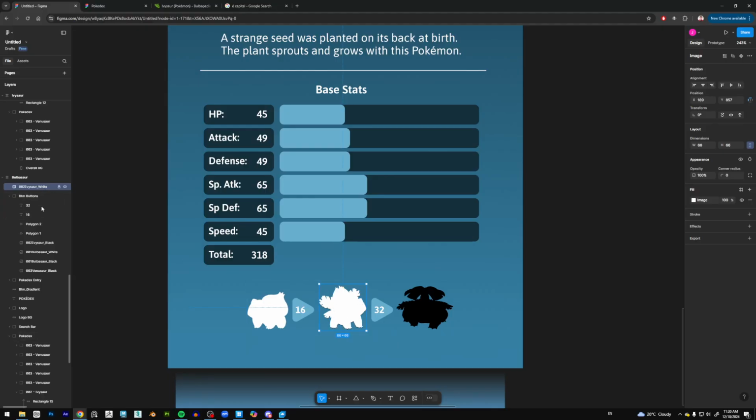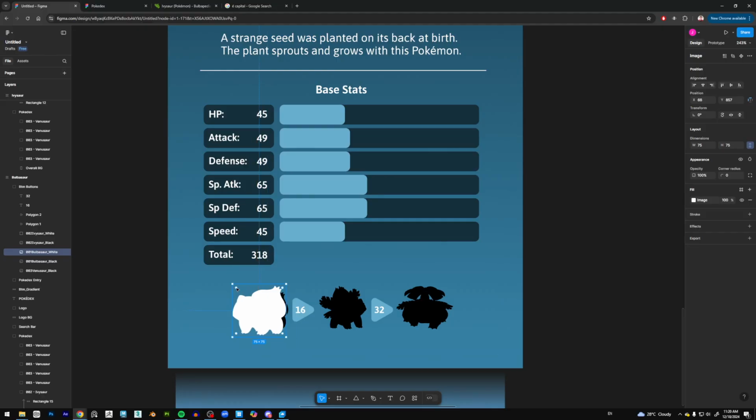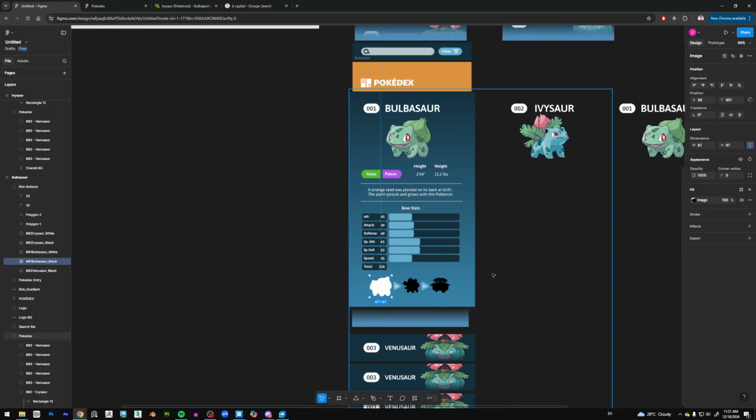Okay, let's put them together. For this one I will set it to 0%, right? And then this can be larger. Okay, so this is 87 by 87. Match up. But this one we actually set to 0. 100% I think is fine. Okay, so we have this, right?